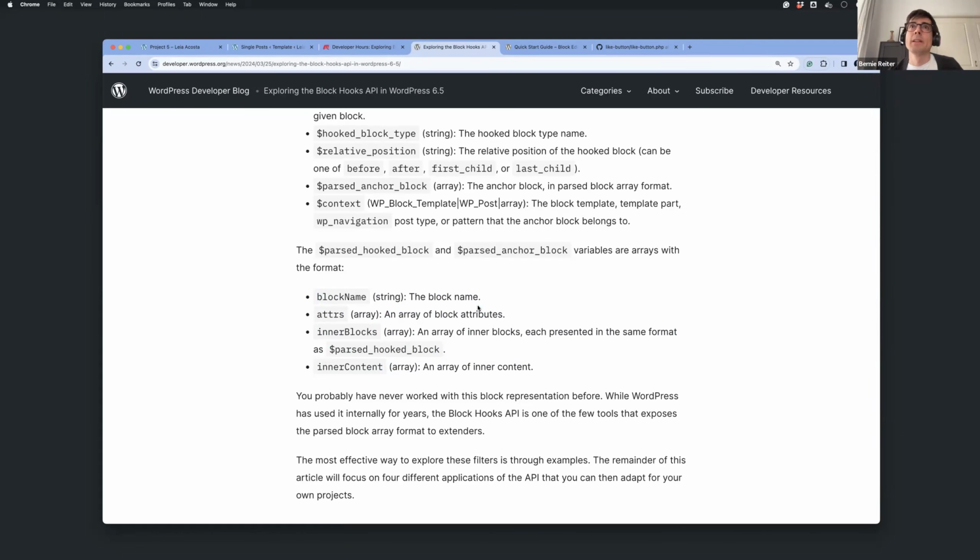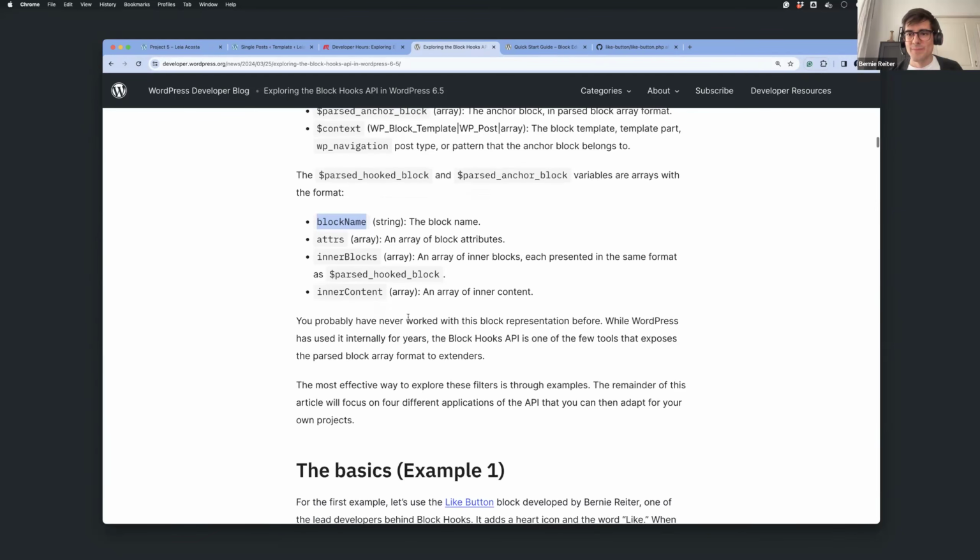It basically allows Core to build a tree of blocks using this inner block structure that it then recurses through as it renders the block tree or as it displays it in the editor. It's a bit obscure. You have a bunch of fields, as you're highlighting here, that specify for each block instance their name, attributes, and basically inner component blocks. Yeah, and we'll see this in practice in one of our examples in a second. So that's a very brief overview, and it may feel like we kind of glossed over a lot.